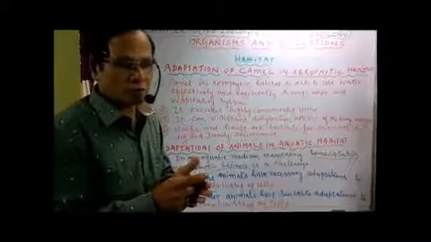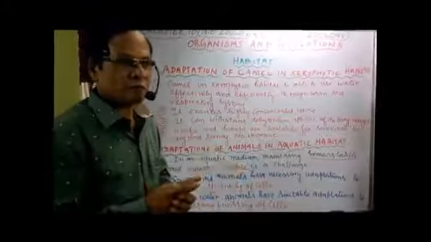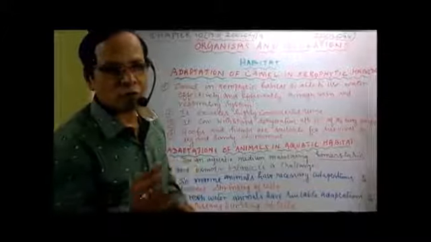What about the adaptations in the case of aquatic animals? They have to face, number 1, homeostasis, the problem of maintaining equilibrium. Number 2, they have to face osmotic balance because of the differential concentration of water. For example, in marine water, the outside water is more concentrated than the body fluids. So there is a loss of water. To prevent the loss, they have different mechanisms. When there is a loss of water, what will happen? Shrinkage of the cells occurs. So they have adaptations to prevent the shrinking of cells. Because of exosmosis, water moves out to the higher concentrated solution outside, so there is shrinkage of the cells. To prevent that, they have certain adaptations.